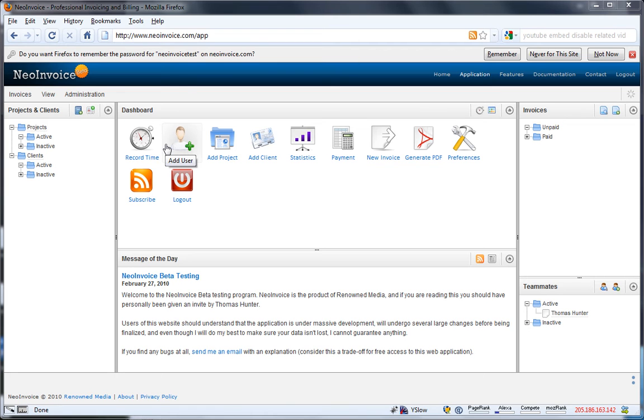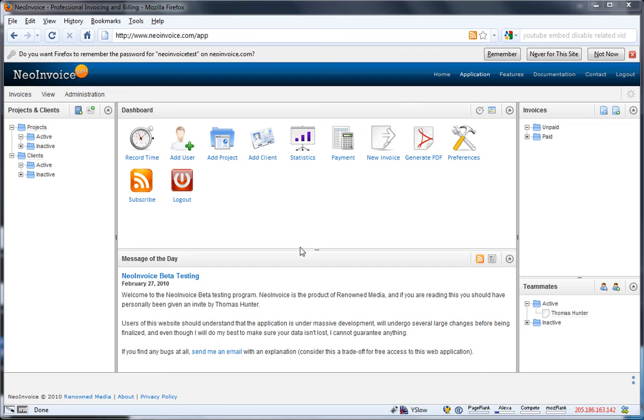The top center panel shows different information when you select different items in NeoInvoice. By default, it shows the dashboard, which is a customized set of icons depending on your user privileges. Since we are logged in under the account which created the business, we are automatically given all privileges. The toolbar has a link back to the dashboard and a link to what will likely be the most used component of NeoInvoice, the time recording screen.